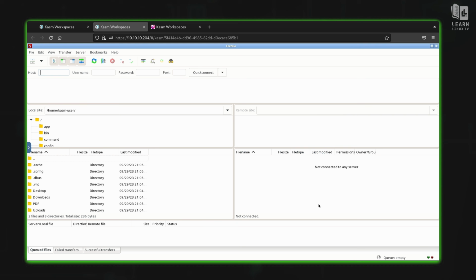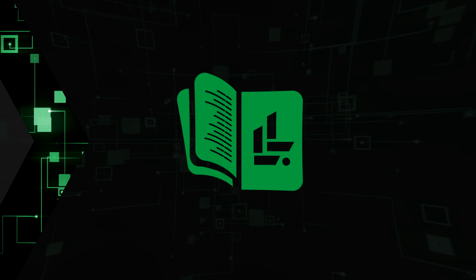How cool is that? We were able to grab this from the linuxserver.io registry, a registry that I've added to my Kasm implementation. Now, of course, you want to vet every registry that you add to your installation here. Sometimes things can become obsolete, or maybe a registry is no longer being maintained. If you add a registry outside of Kasm's first-party registry, then it's up to you to double-check that. But as you can see, I'm able to add additional registries and launch workspaces from those registries.